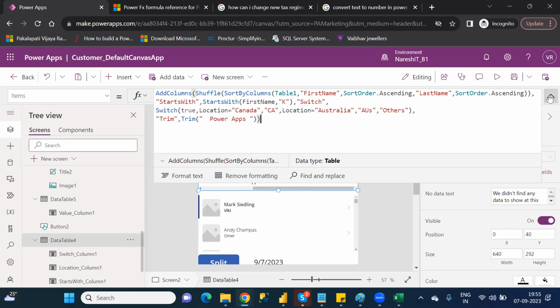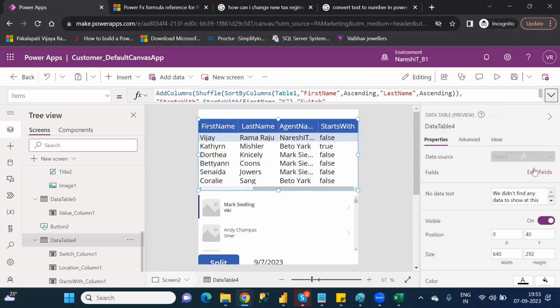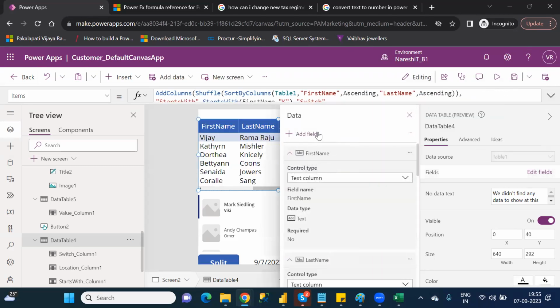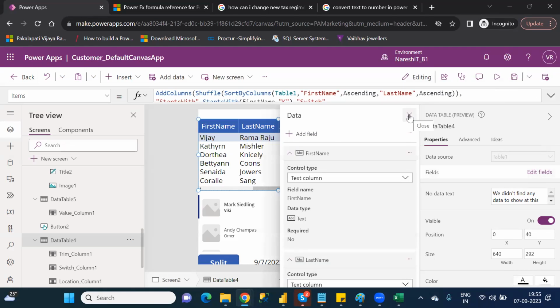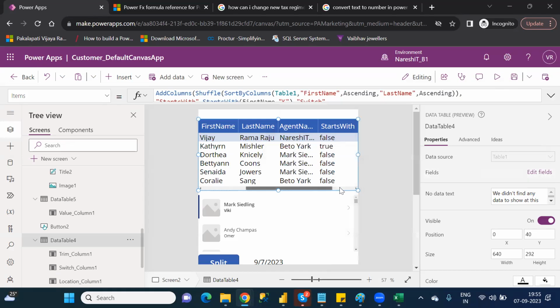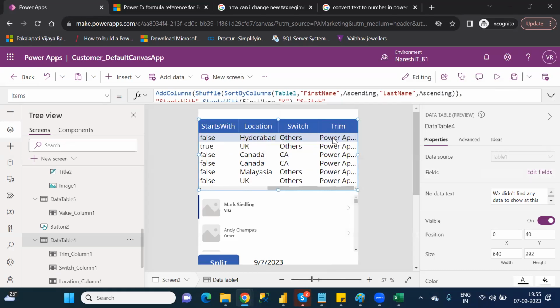So let's see how it works. Now see, whatever space is before P will be removed. After the end of the S, any space will be removed. Understand clearly or not?